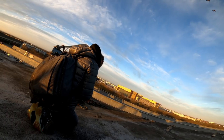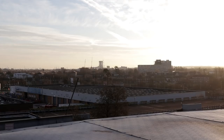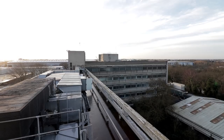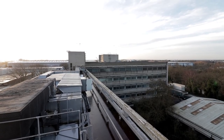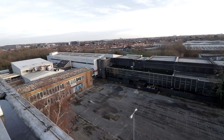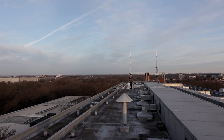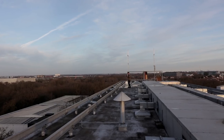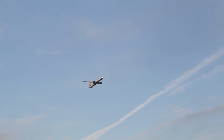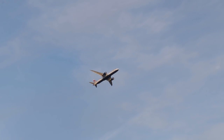It was the ideal start to the day to observe the stunning views of the city. Although we couldn't truly show the scale of the training centre due to drone problems, it's important to register that this was probably the largest standalone building we have ever encountered. With Heathrow in the distance and planes flying over our heads every couple of minutes, the experience was spectacular. Many pilots and crew that now carry people all over the world every day might have been sat learning their craft in the very neglected building we had to ourselves.